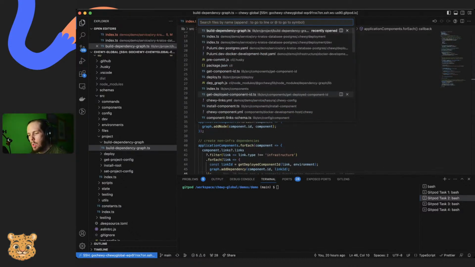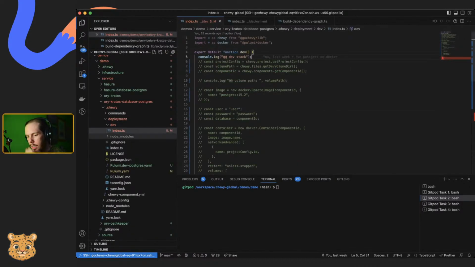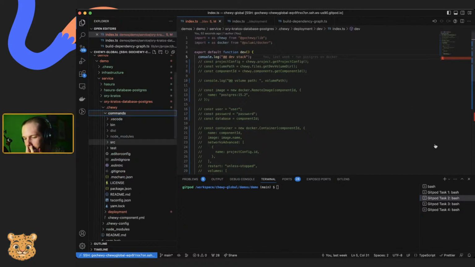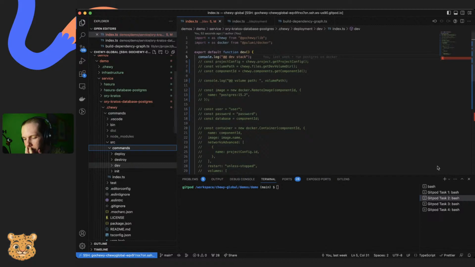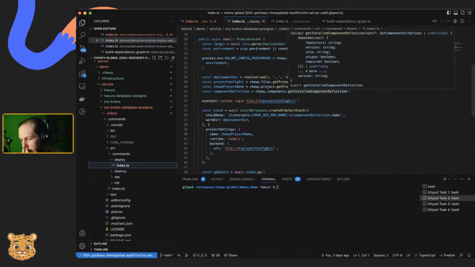If I go back here, yeah. Command, I think this is where we get the name of the stack under deploy. Get installed component definition.